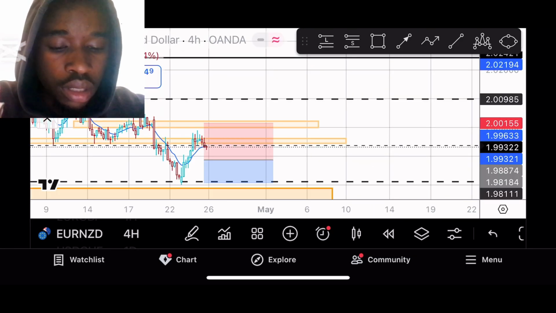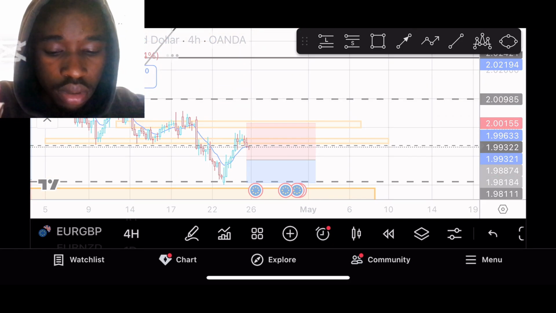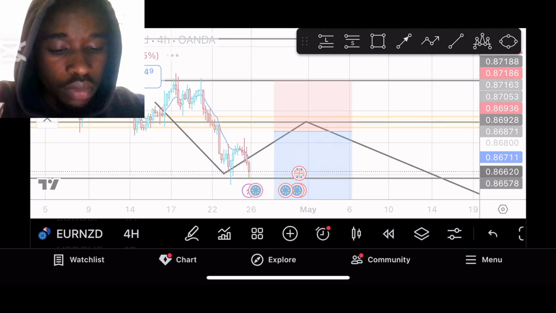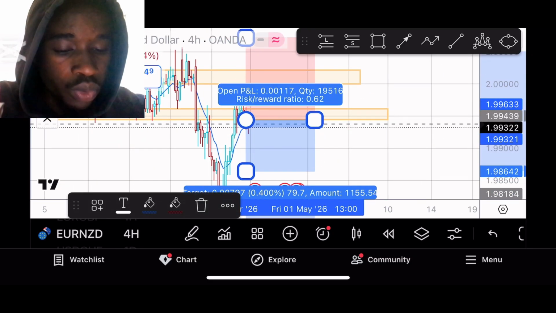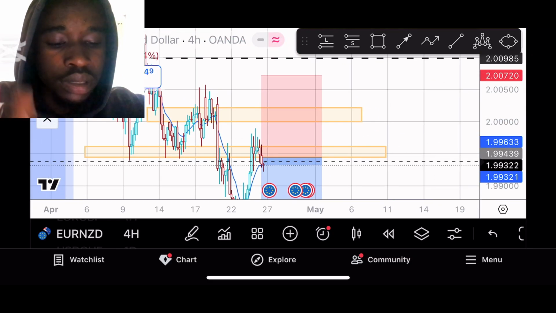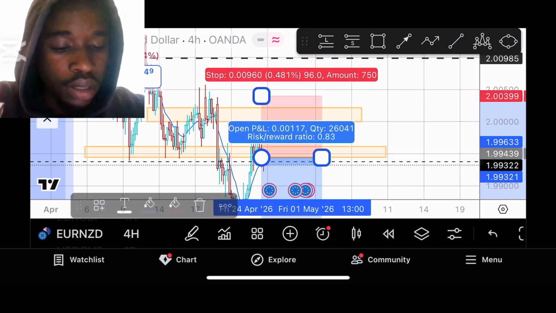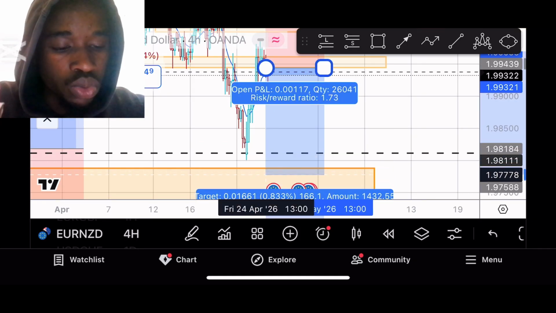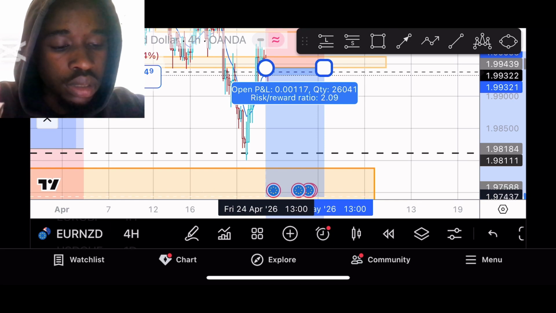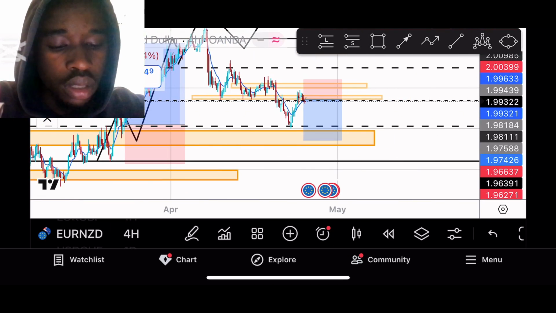But Euro NZD, we're currently in Euro. Are we in Euro NZD? No, wait, hold on. Okay. I was given an example of Euro NZD, but currently we are in profit. As you can see, I'm going to pop it on the screen. We took this trade on Friday, and we are looking to aim for a 2-to-1 of Euro NZD. So wish me the best of luck during the course of the week.